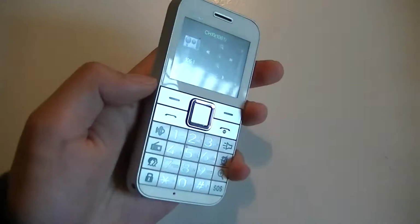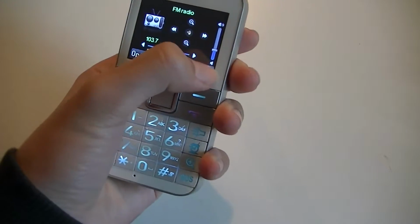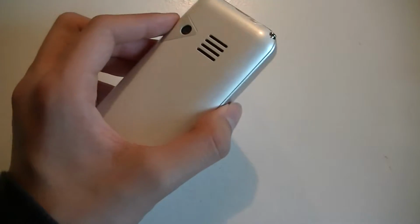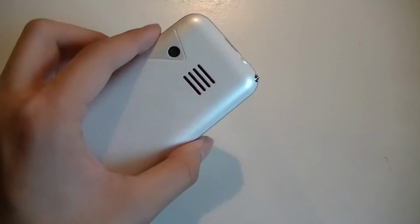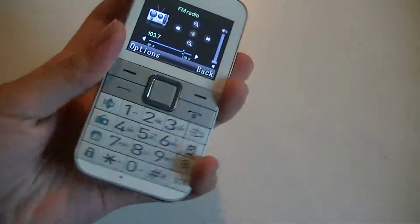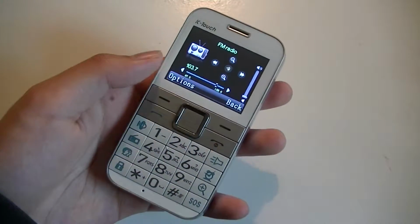Again, it's quite loud, so we can hopefully turn off the volume by going smaller on the volume controls over there. So again, you could tell that the speaker is very loud, so it's a great feature for elderly people with worse hearing so that they can always hear the phone when it's actually ringing, which is very important. And you can also tell that the FM radio is always very loud, and it's always in range of reception, which is again pretty good.